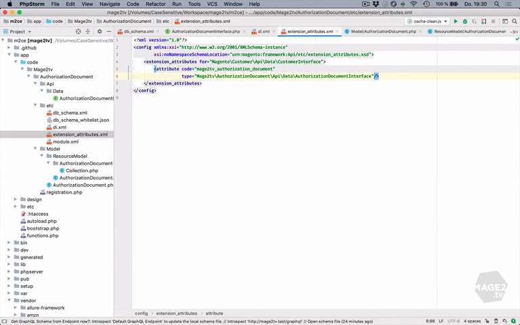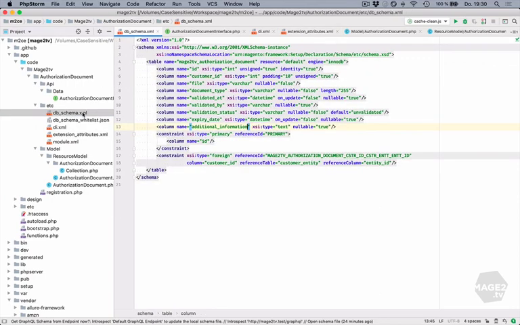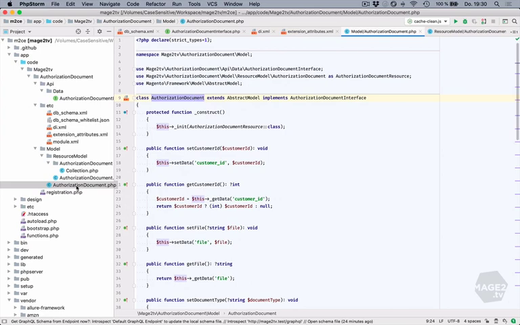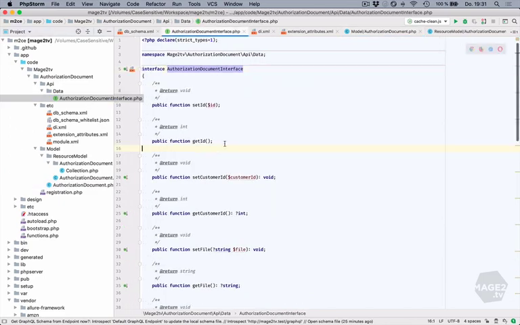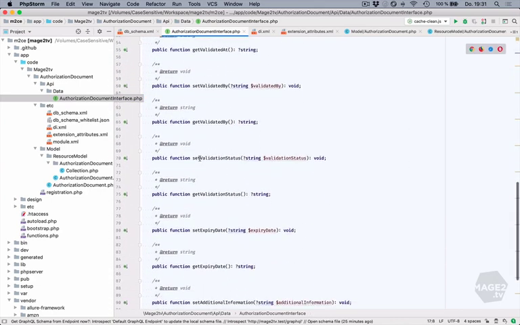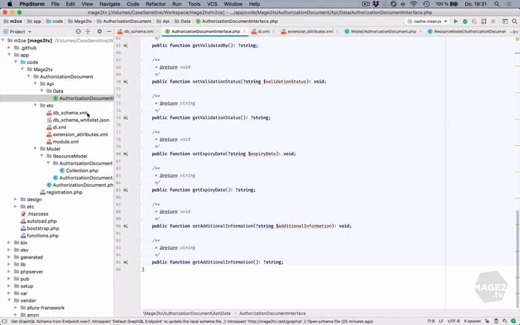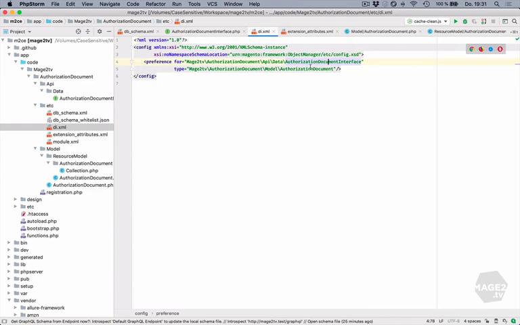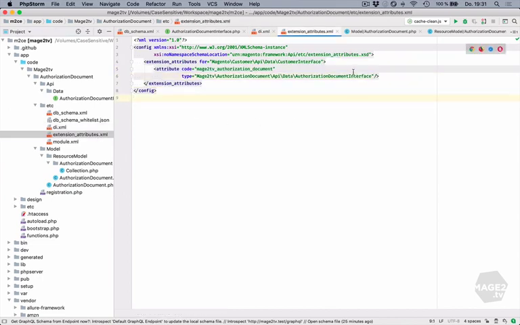Very good. This completes the first 4 steps in defining a non-scalar extension attribute. So we created the table, and then we created a model with getters and setters. That's basically the first step. I did that before starting to record the video. And then we added all the getters and setters and extracted the authorization document interface. And then we added return types to all methods defined in the interface. And then we configured a preference in di.xml mapping the interface to the authorization document. And then finally, we configured the interface as the type for our extension attribute. Very good.